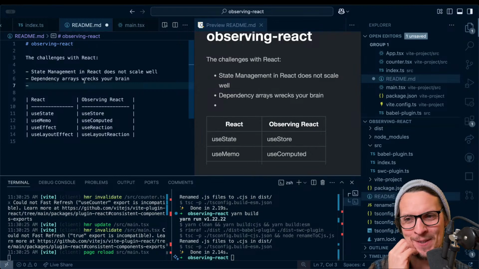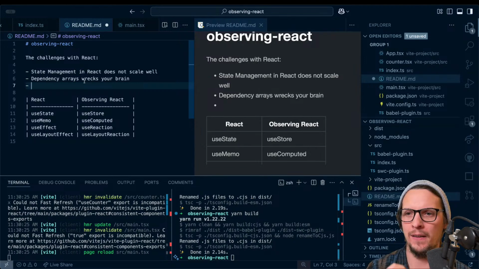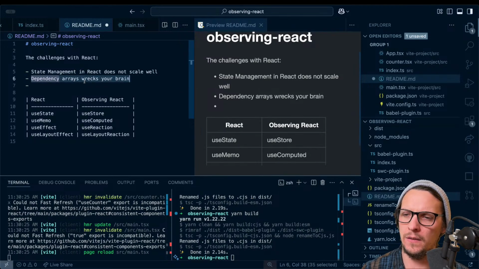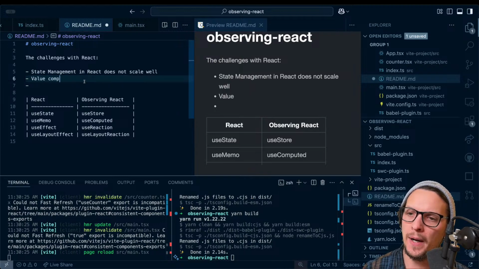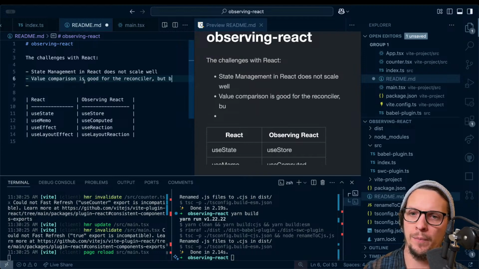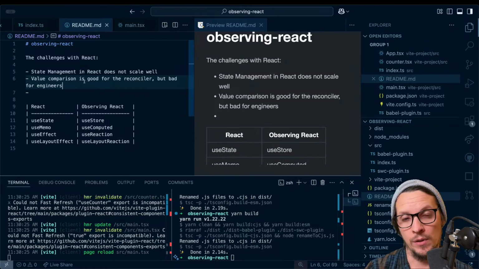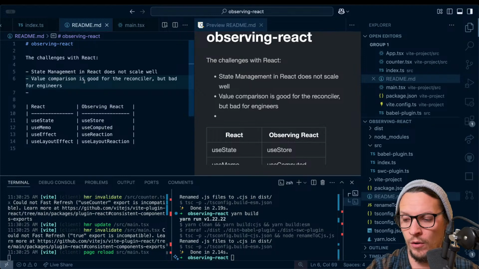Reconciliation is just what happens when you change the state. I guess it leans on value comparison. Value comparison is good for the reconciler, but bad for engineers. And that leads to dependency arrays and all of this stuff.